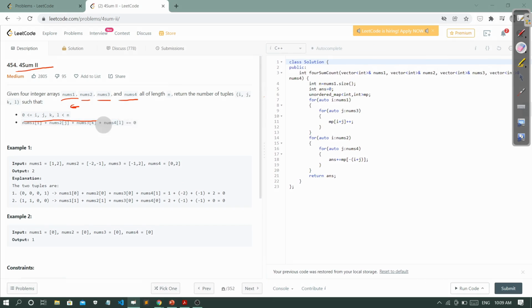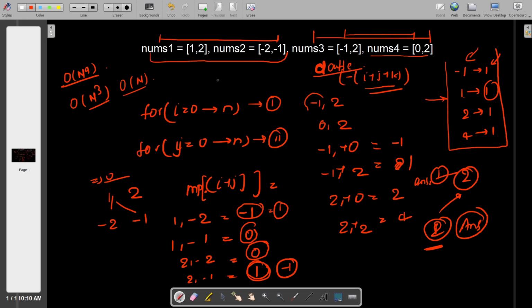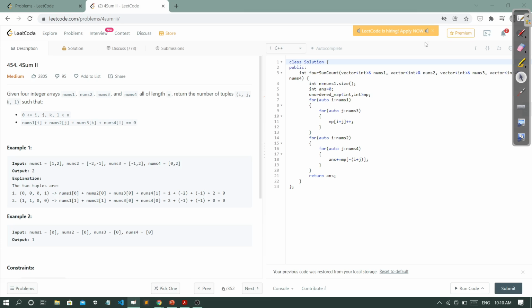As I discussed in the last approach, the time complexity of this approach is big O of n square, and the space complexity is also big O of n square, because it takes a nested two loops and stores the sums in the unordered map. So let's understand with the help of code.